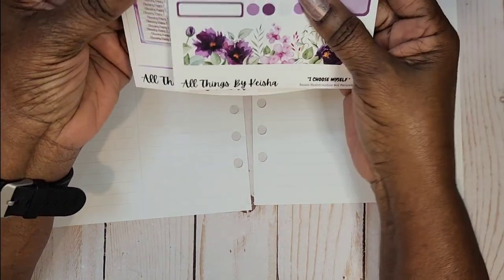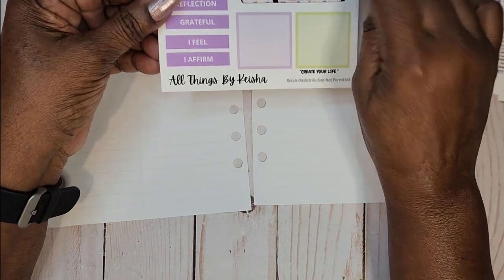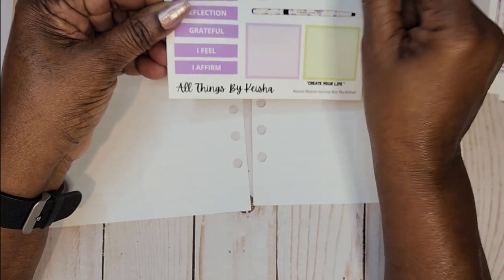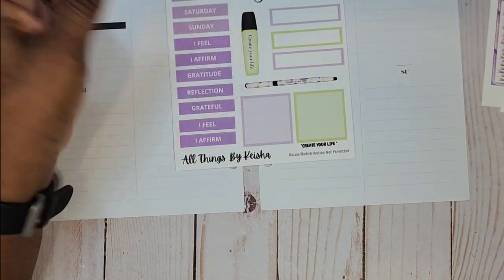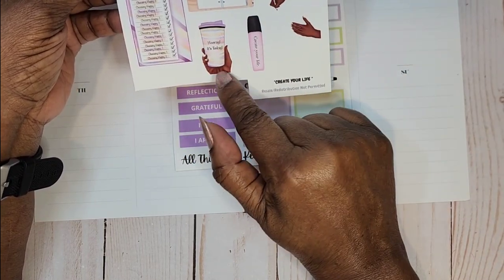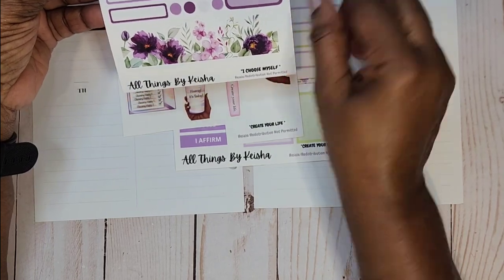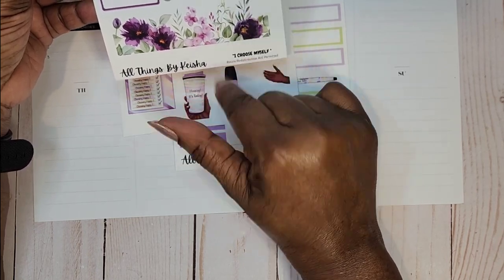We have the days of the week, some headers, and I love these boxes. We've got a highlighter or pen, some big boxes, and one of those paper clips that reminds me of the ones from Dek Design. On the deco sheet: planning, a little puppy, a planner, some washi, her writing, a coffee cup, 'Every Day I Choose Happy,' a little checklist, and the girl with a little washi — but I'm going to use a different washi.